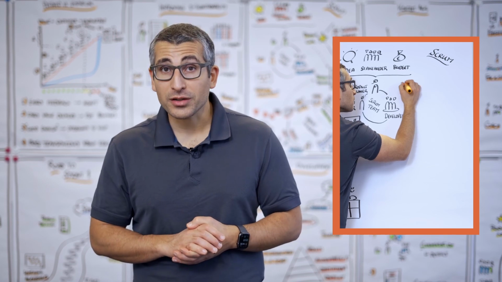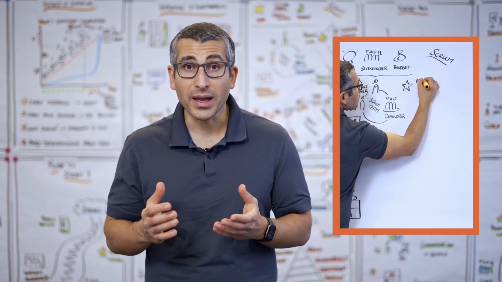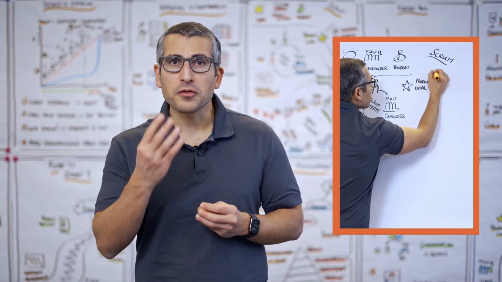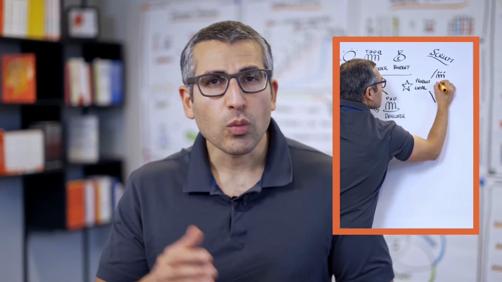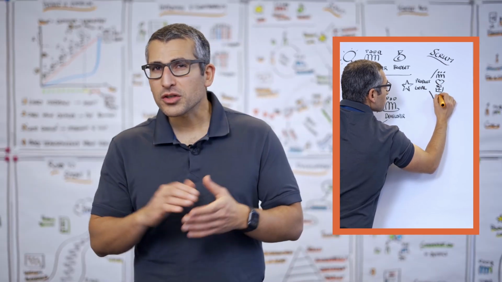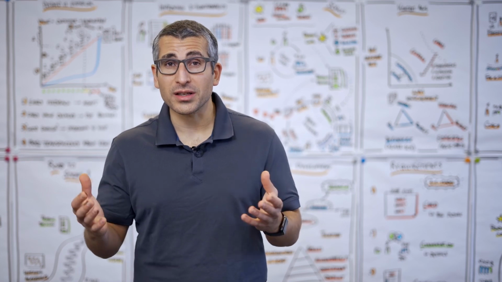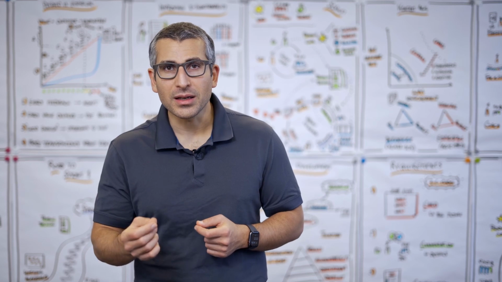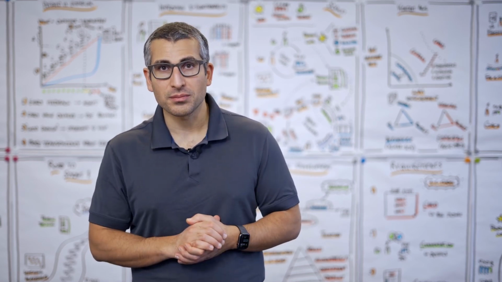Next is the product goal. We draw the product goal right next to our product owner. Why? Because it's a product owner's responsibility to create transparency around 4 different aspects. Who are we building the product for? What are their needs, jobs to be done, pains or gains? What does a solution look like? And how does that solution or this whole initiative deliver towards our organization's strategy? Basically, what is the business value? Why should we do this as an organization?